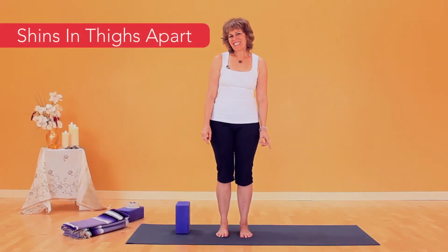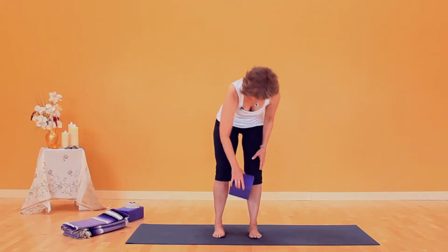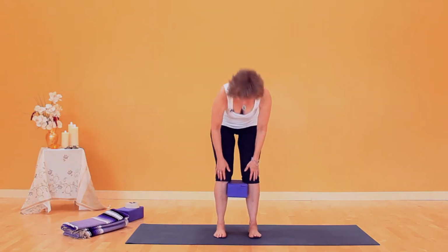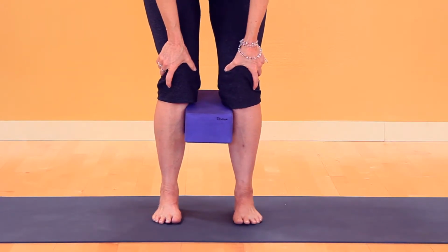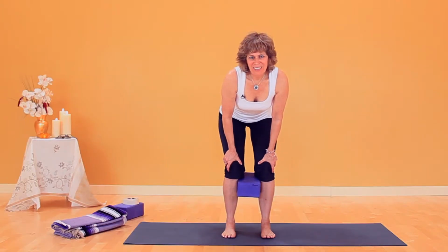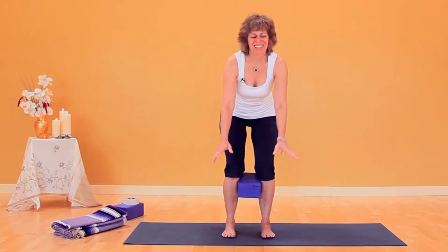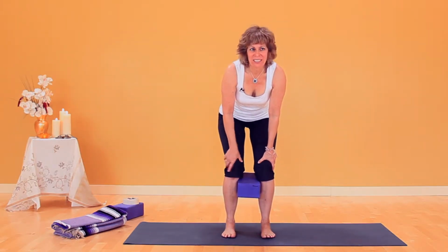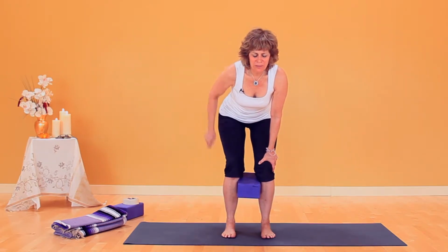This is shins in, thighs apart with a block, and place it right between the shins and the fleshiest part of the calves. Bending the knees, place the hands on the knees. This pose is often called downhill skier pose. If you can imagine, skier. In this variation, we have our hands on the knees. Notice my arms are straight, and I'm lifting my sitting bones.